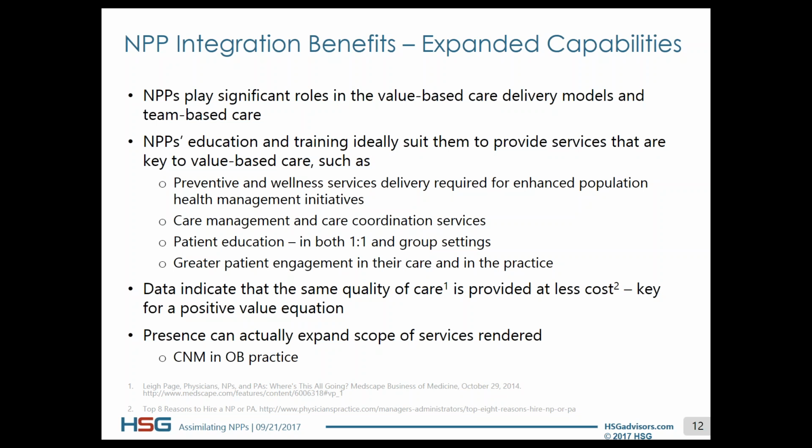Again, the data would indicate same quality of care at less cost, which is a key issue when we talk about the value equation. The one other area to mention, and this is a specific example, is that their presence can actually expand the scope of services rendered by a practice. This is particularly notable in an OB practice that incorporates certified nurse midwives, because you can reach a population that you may not have been reaching before, based on the type of service provided by the midwife compared to an obstetrician. There are many more examples, but that just seemed to be the most readily apparent.